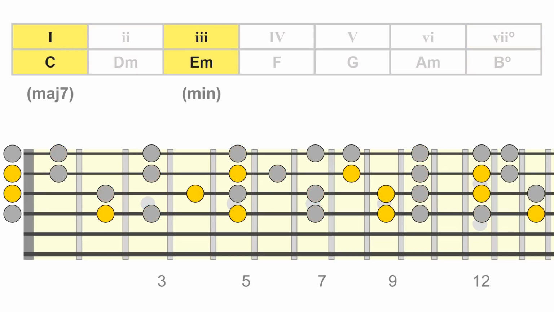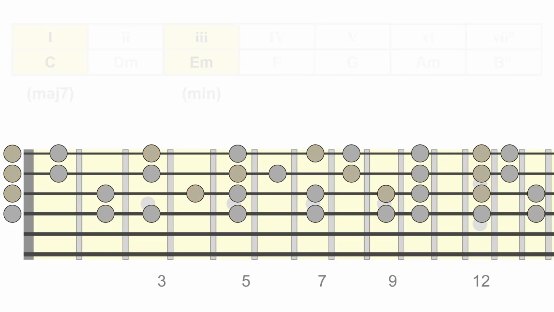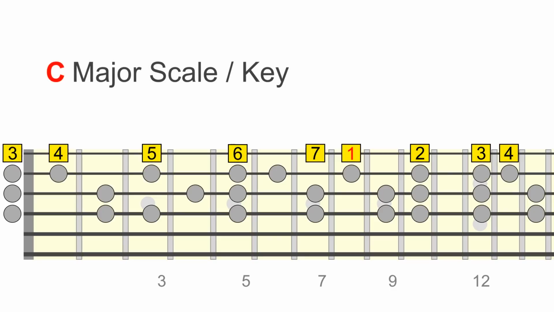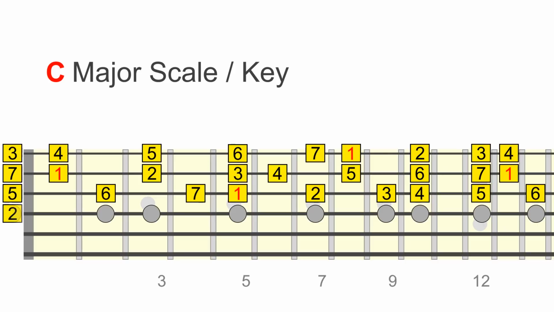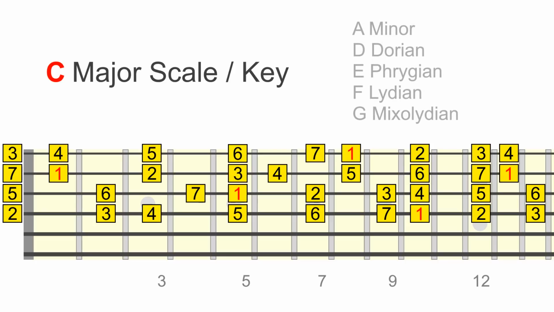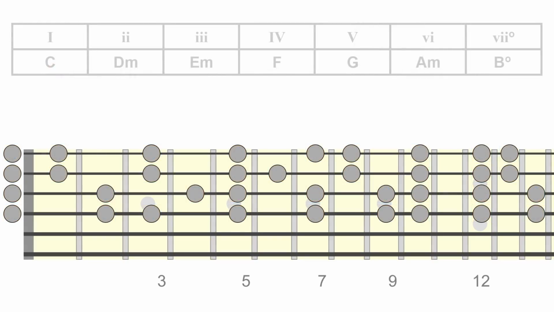I strongly recommend you get comfortable with the convenient 1-4-5 method covered in the previous part before you go ahead with this lesson. Here we have the C major scale mapped out across the top 4 strings, covering the diatonic C major key. This scale will also cover the relative minor key of A minor and the additional modes of the scale. Recapping on the 1-4-5 method from the last part, we could harmonise both the C major and relative A minor key, first using major triad shapes as follows.